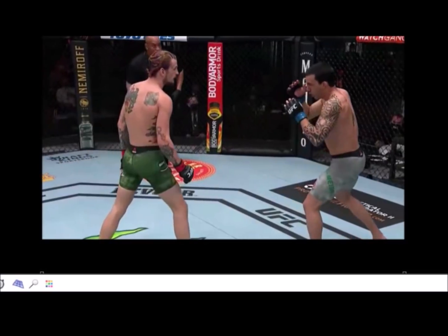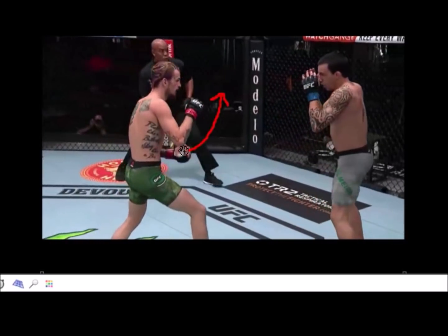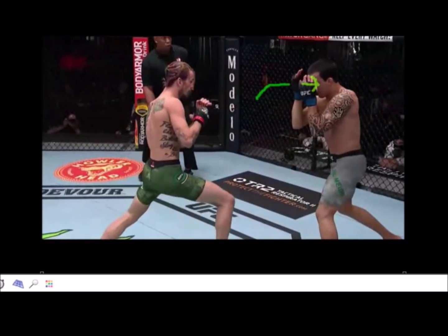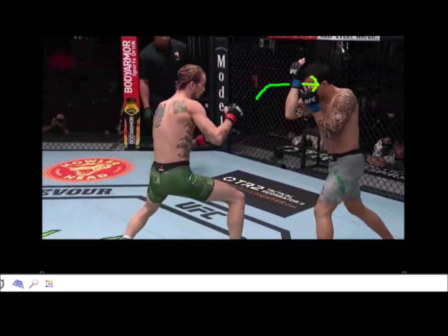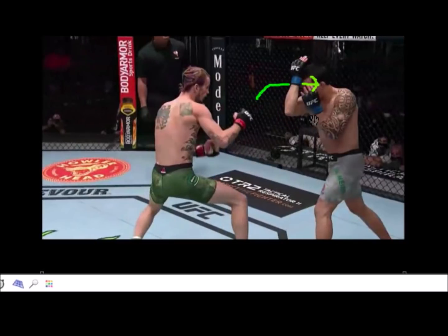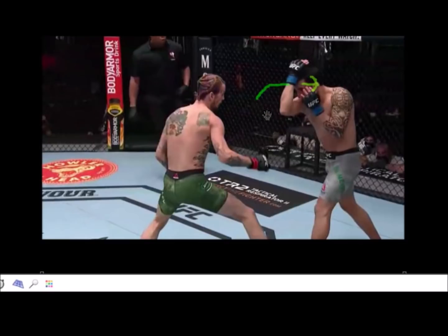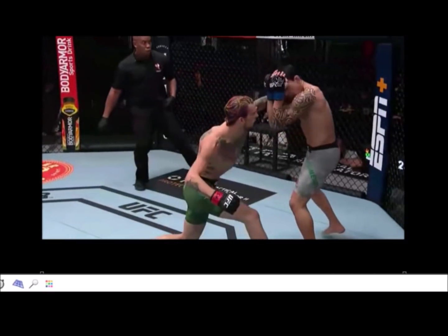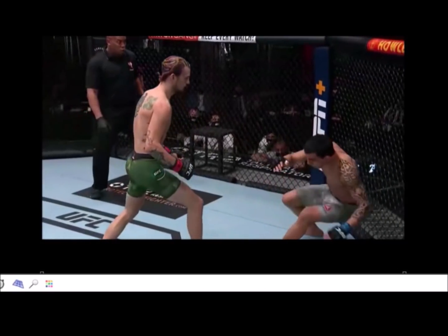He's gonna throw the uppercut fake with the rear hand, and what that's gonna do is cause Almeida to close his frontal guard a little bit more to protect against the uppercut. And then O'Malley's gonna flash the lead hand, and then Almeida's gonna actually prioritize the frontal guard even more. You're gonna see him switch his guard just a little bit, but as he does that, he actually leaves around the guard open, and that's how O'Malley is able to go around the guard.